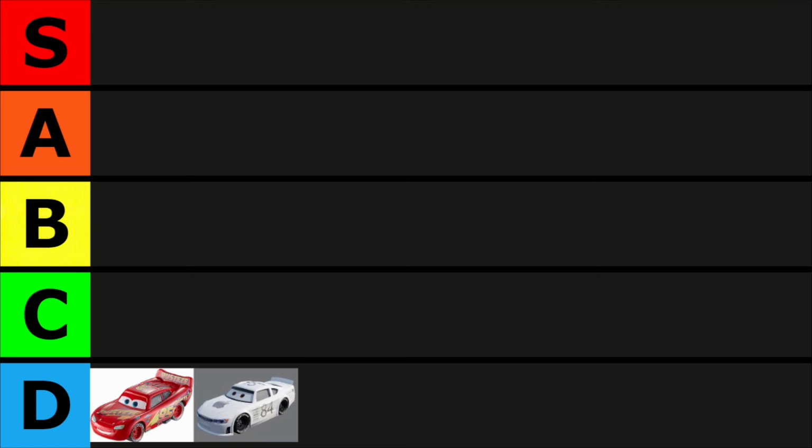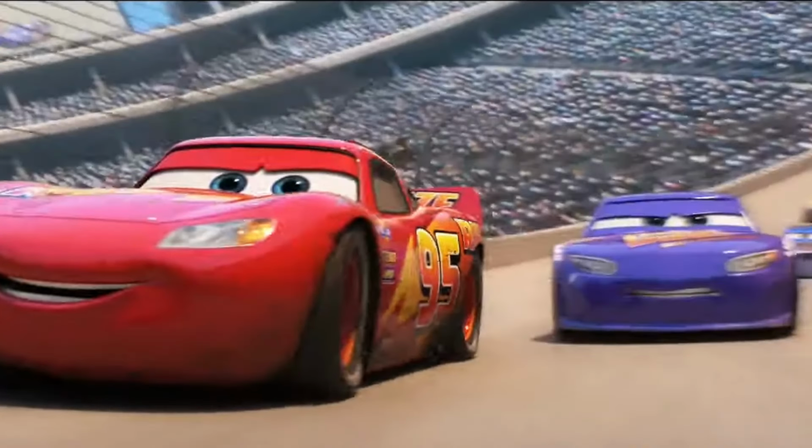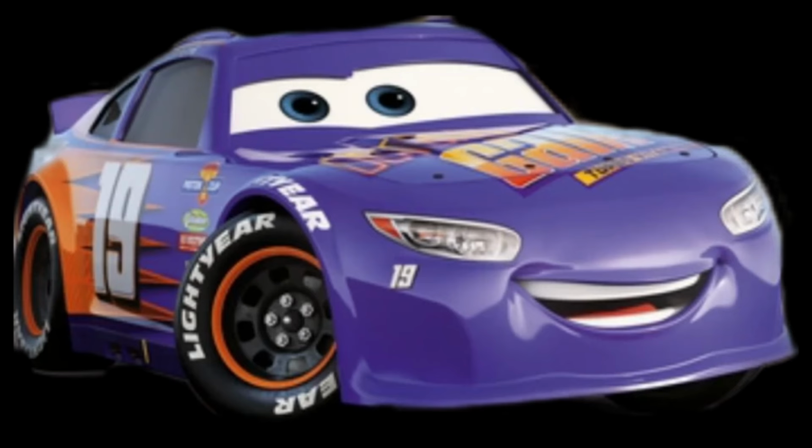And that concludes the D tier. Now we're gonna go to the C tier. Our first car in the C tier is McQueen's racing buddy Bobby Swift. Now, what makes Bobby so mid?